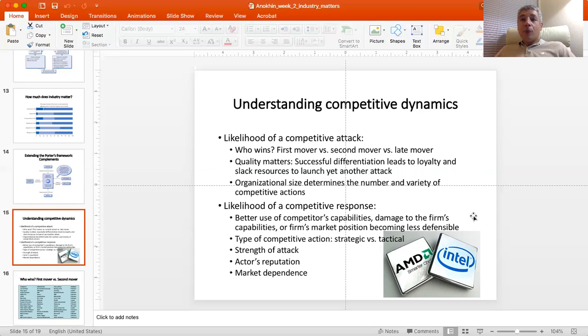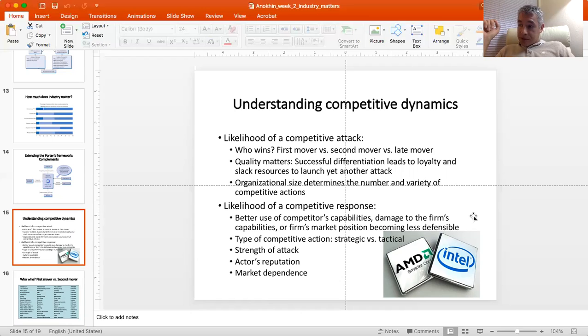In most products that you can think of, the company that is now the leading manufacturer was not a market leader, was not the first mover. Which means, unless you happen to be in the industry where being the first is definitely the best idea, then the likelihood of a competitive attack is not terribly strong.